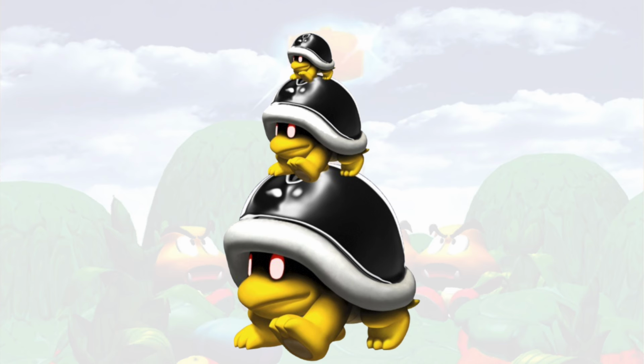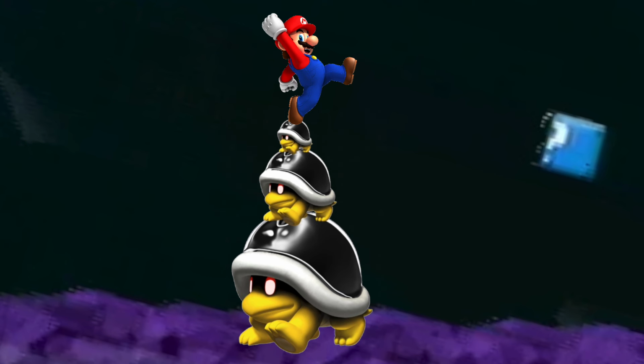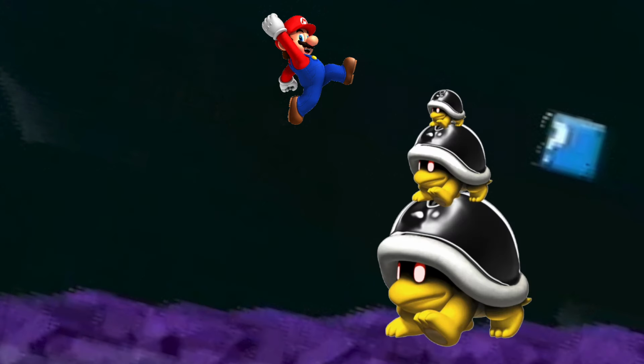Their gimmick is that their shells are so heavy because they're made of metal that you can't kick them or spin them around like a regular Koopa or a regular Buzzy shell. However, if you do jump on them, they will fall over and then the whole stack will fall apart, but they'll use magnetism to reorganize themselves and stack back up.